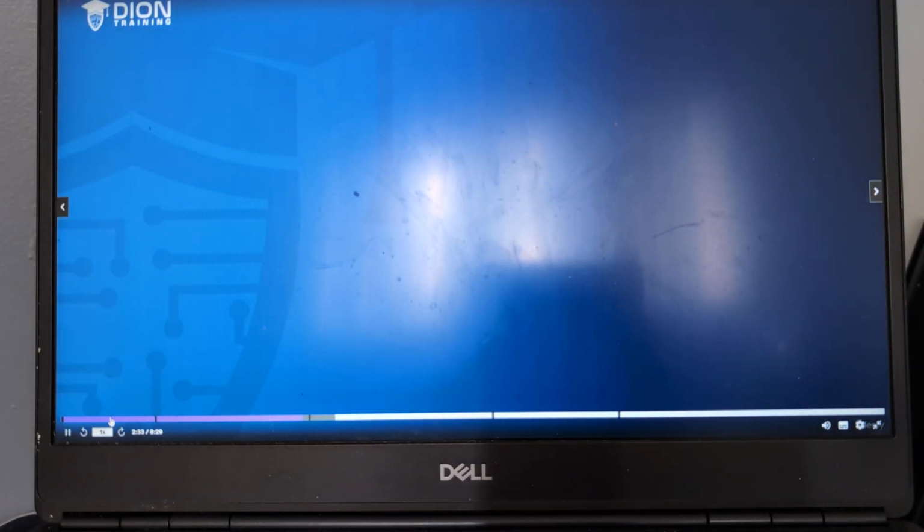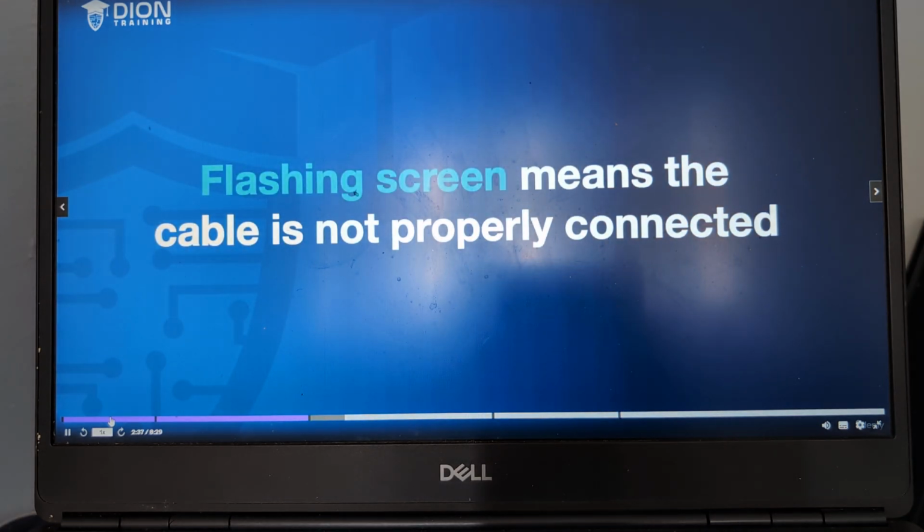Another issue you may come across is flashing screens. Now, when you're looking at a display and you have a flashing screen, normally this means that the cable is not properly seated into the connector. Because of this, you're intermittently getting the picture and then it's going away again. This is one of those things that happens because we're using digital signals over a cable. And if the cable is not properly seated and it's wiggling inside the connector, this can cause the connection to go on or off, and this causes that flashing image on the screen.